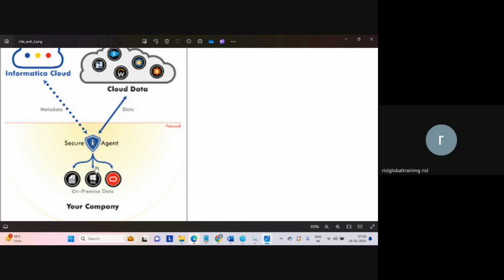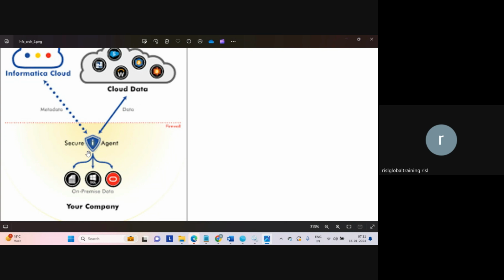But before we get there, we have to have metadata. So where do you get metadata? That's where you can see on the left side, the Informatica Cloud repository. Let us say in on-prem, we have built some Informatica Cloud activity, for example a data integration activity, a simple mapping.